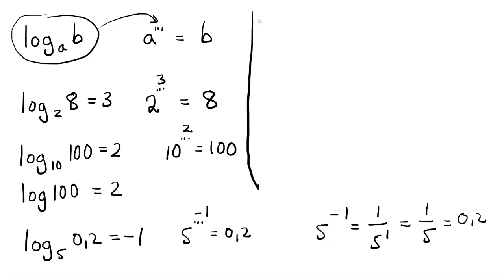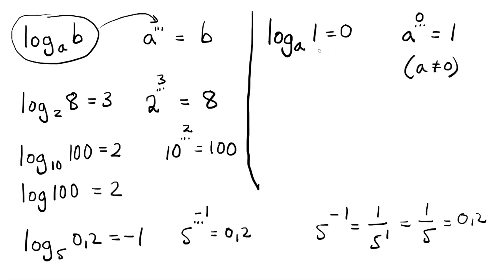There are some general and interesting special cases. For example, what is the a logarithm of 1? So if I have a 1 here, what is this? What should I raise a to the power of to get 1? You should raise it to the power of 0. So this is equal to 0. It doesn't matter what a is, as long as it's not equal to 0, because 0 raised to the power of 0 is not 1, it's undefined. But other than that, you can put any number and this will work. So the a logarithm of 1 is 0.